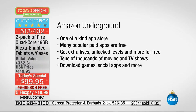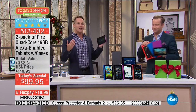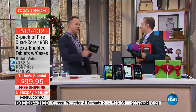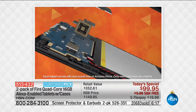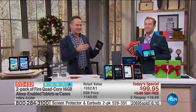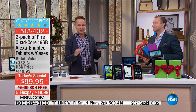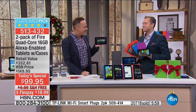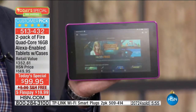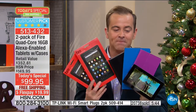Between the cameras, the Underground, the 16 gigs — the largest memory we've ever done — the Alexa capability to talk to your tablet and control your home, turn off that lamp right there — 'turn off light' — there it goes. All you need is Alexa and the TP-Link plugs. Last year this was our biggest tablet today special and this year it is upgraded in so many ways. Buy one gift one, buy one keep one — it's nearly a buy one get one.